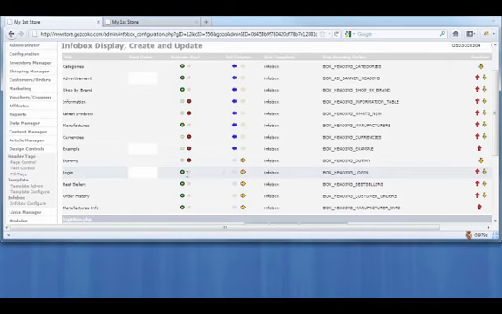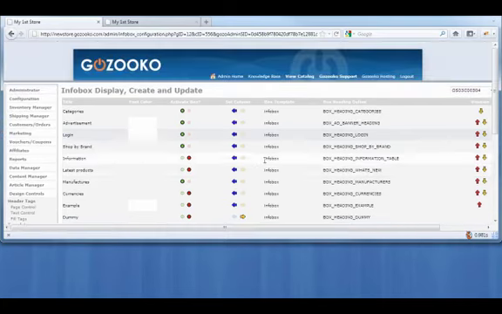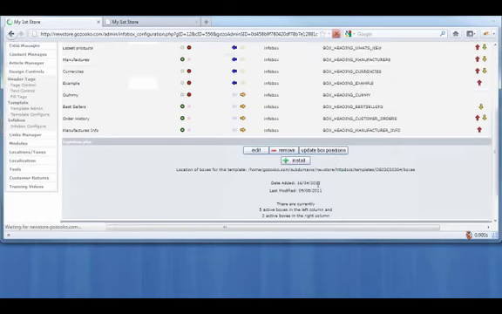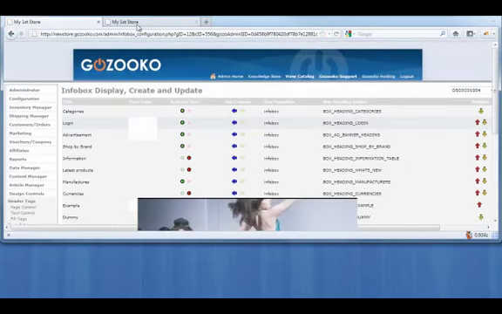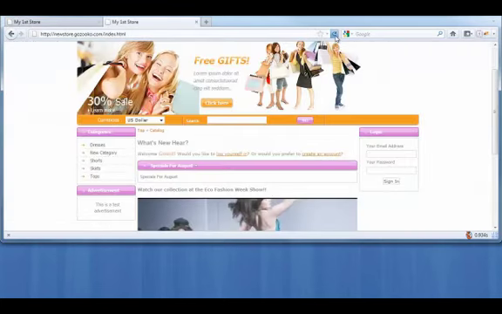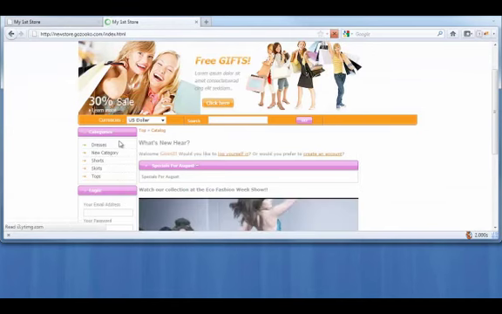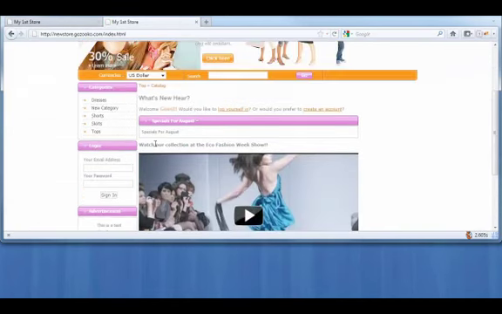But back to moving the login to the left hand side, let's go ahead and click move it to the left hand side, update positions, go refresh the front site, and you'll notice that the login box moved to the left hand side. And there you go. Now we'll notice how the right hand side is empty.